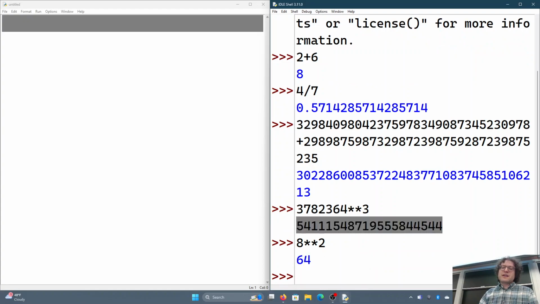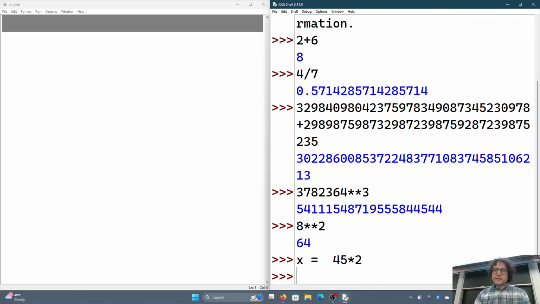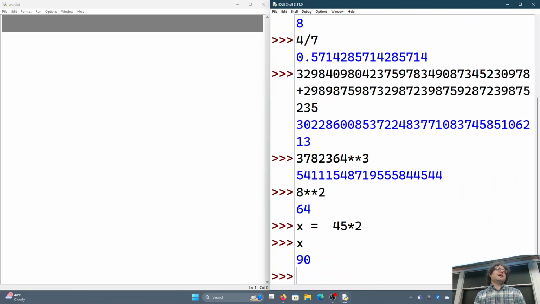But as you can see, you can get very large values without resorting to scientific notation, which is kind of useful for Python. Things get arbitrarily large. So you already have this, but we can also create variables right here. We can do things like x is equal to 45 plus, times 2. And then we can ask what x is and get that value. So you can store things. If you're taking physics this semester, you can see where this might be useful.